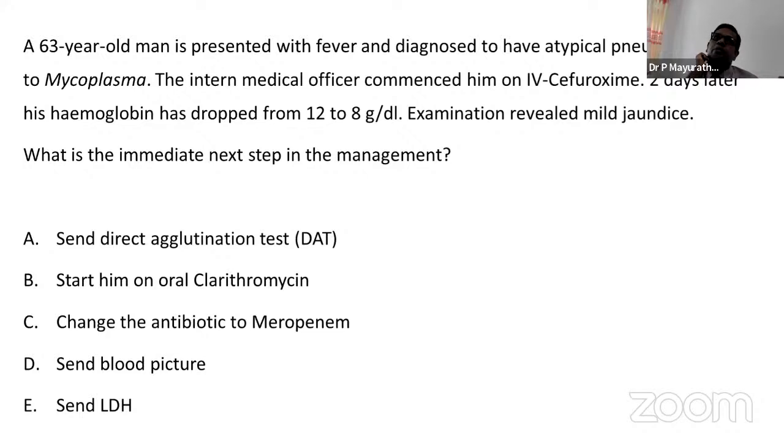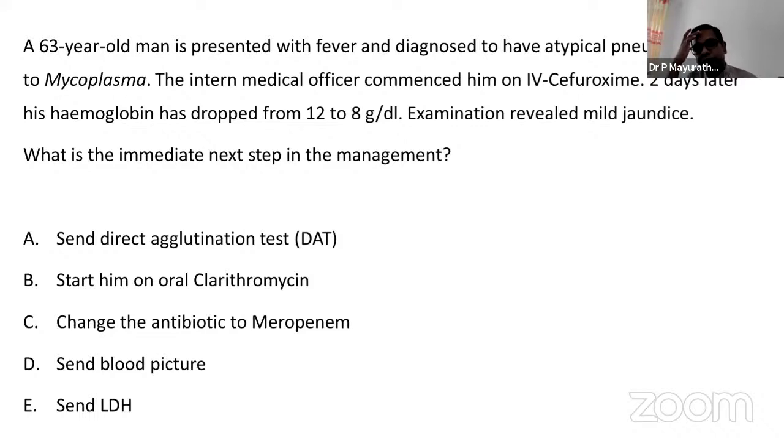Usually the warm type of autoimmune hemolytic anemias are associated with autoimmune conditions, say maybe like SLE, or drugs like methyldopa and cephalosporins. They can be the common causes for warm type autoimmune hemolytic anemia, and lymphoma can cause warm as well as the cold. The cold type of autoimmune hemolytic anemias are common in infections like mycoplasma and viral infections like cytomegalovirus or Epstein-Barr virus.